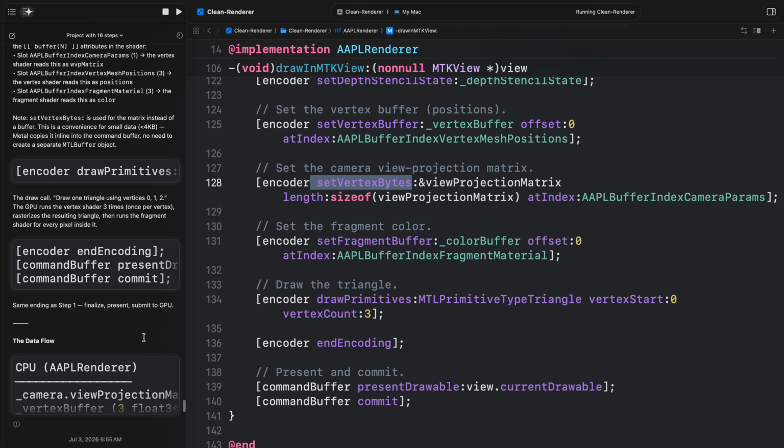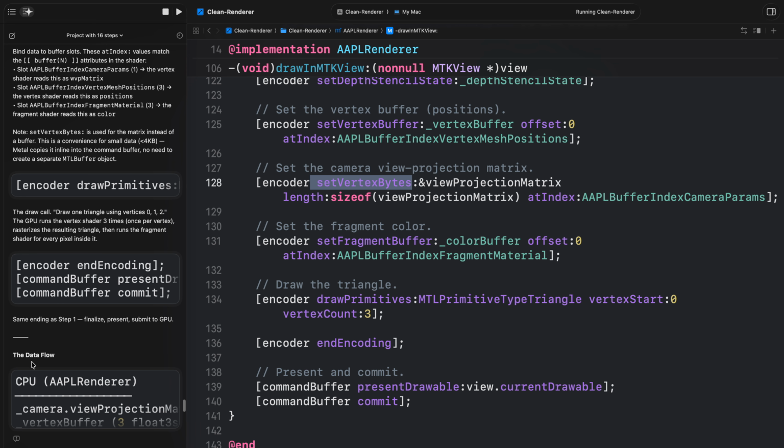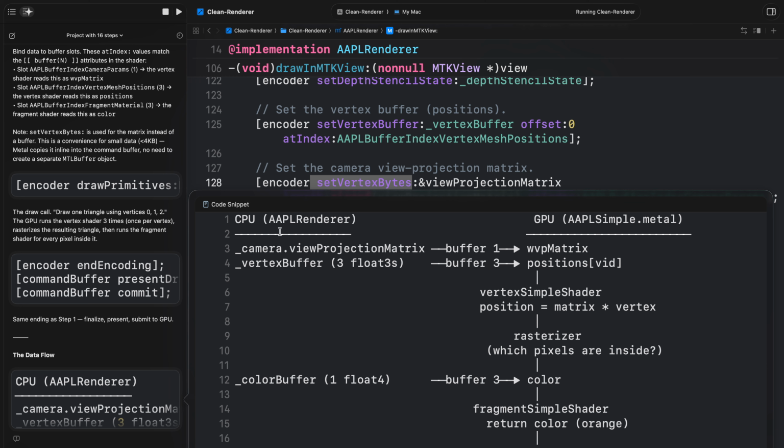Right, so let's just go right here. So the data flow. We have APL renderer, APL simple metal, simple.metal. View projection, camera view projection matrix, buffer 1, WVP matrix.